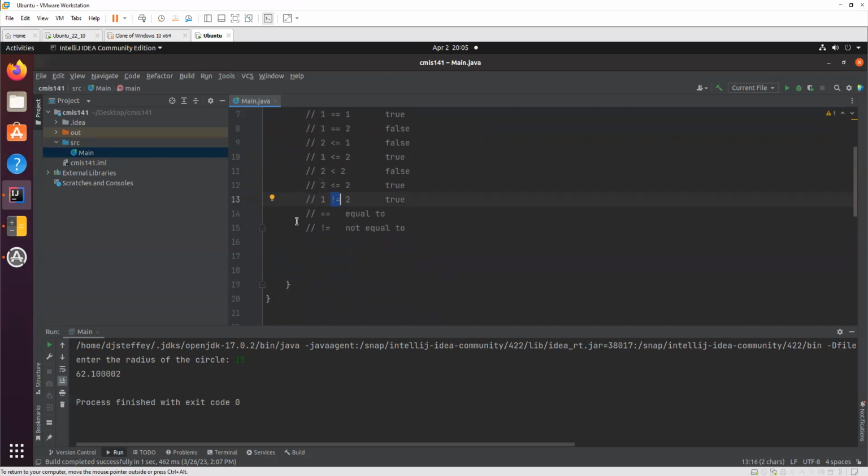So that ends up being true. So that's what the exclamation point equal means. We can have that, which means less than. We can have that, which is greater than. We can have that, which is less than or equal to, and greater than or equal to.